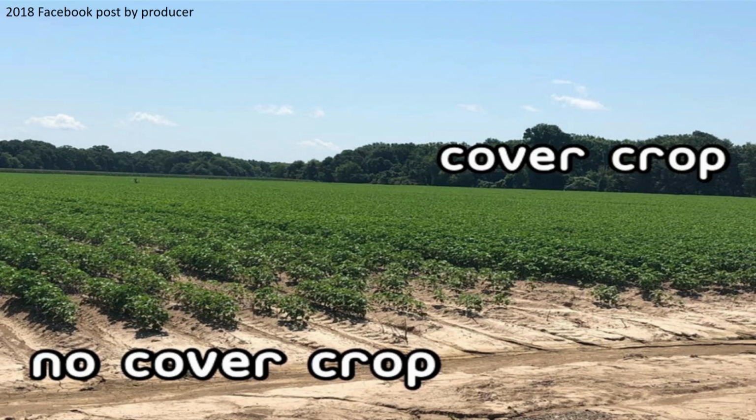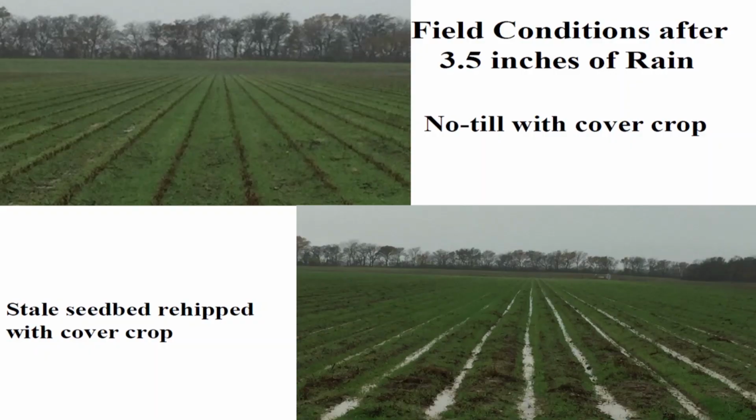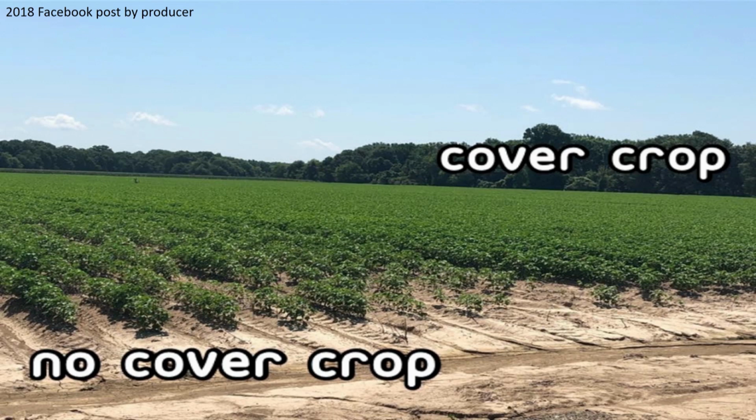Now as we go on, when we split the fields the way we do with the Discovery Farm, that gives us an opportunity to see a lot of different things. And I like to bring the producer out and have them come look at some of those. On the previous slide, Vonda, Steve Stevens' daughter, was riding her horse on the turn road up an elevated height. I can see a lot of things up high that I can't see walking the turn row. And she saw a big difference between the cover crop and no cover.